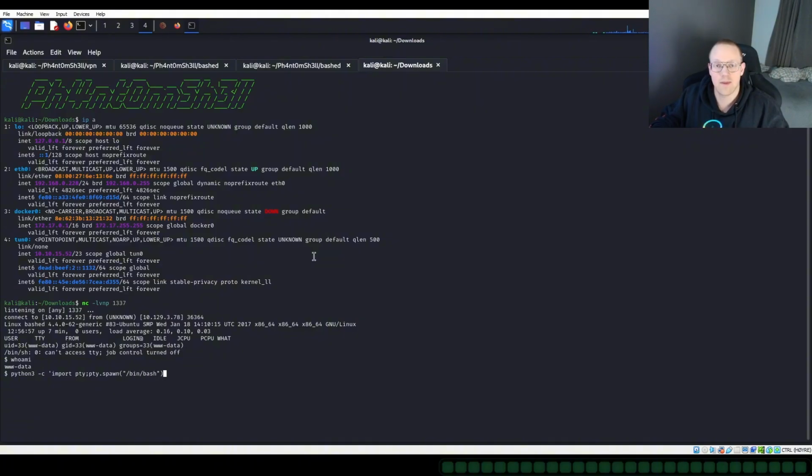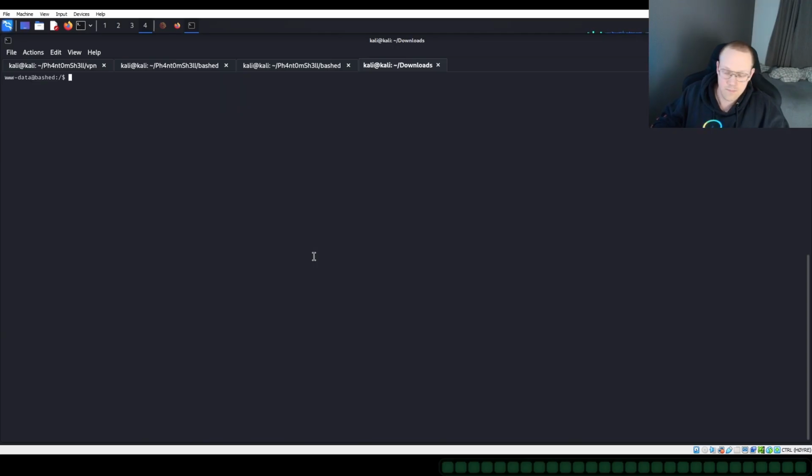This is just going to give us an interactive shell. And now you want to Control Z, stty raw -echo, fg, press enter twice, and then export TERM=xterm. This just allows us to clear the screen.